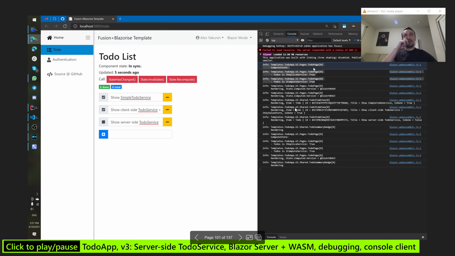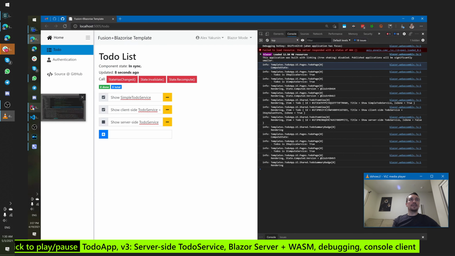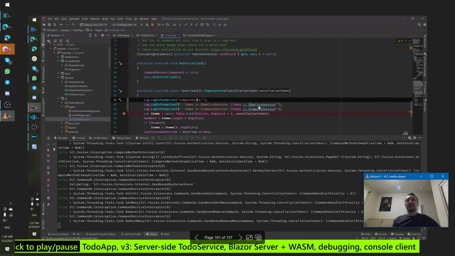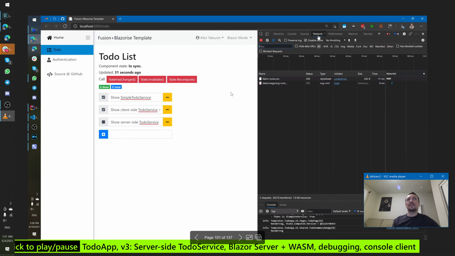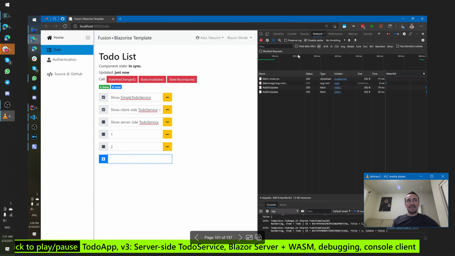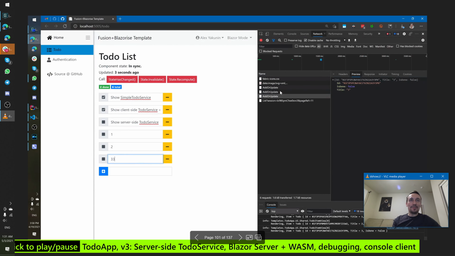What else here? The other thing is that the logging happens from the ComputeState method in the to-do page. And by the way, you see the breakpoint here, right? Since we run Blazor WebAssembly right now, it wouldn't be hit. I mean, it's right there, and it just doesn't debug Blazor. Let's see what's going on. The network tab now shows that it actually makes remote calls, and when we change something, these values match.